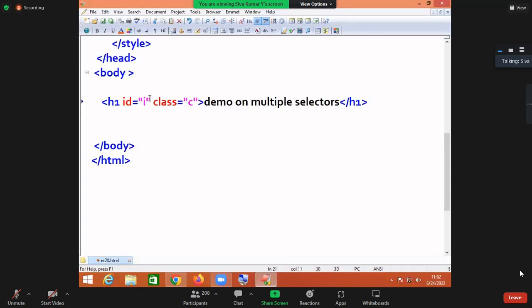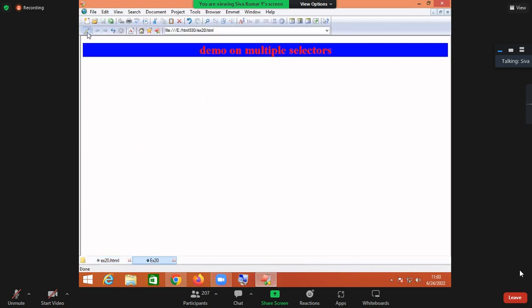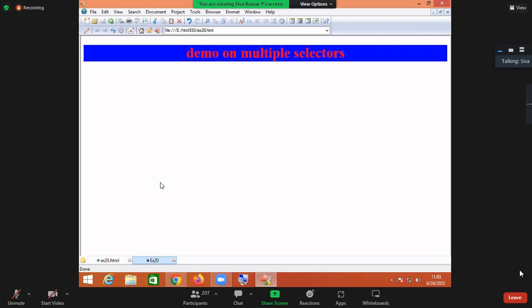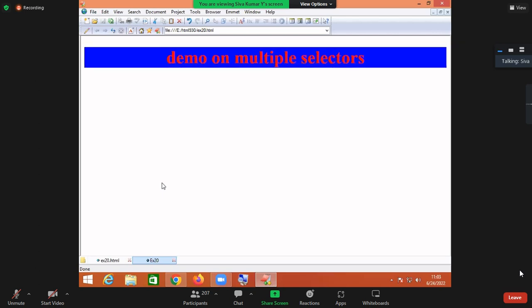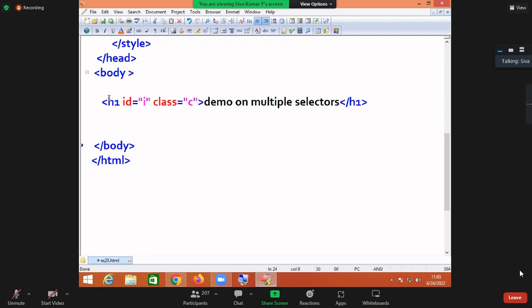H1 ID equals to I and class equals to C. Now this message comes with H1 tag style, ID selector style, and also class selector style. And this is the final answer. All three are available: alignment center, background color blue, and text color red. The multiple selectors, what you observed exactly in Facebook.